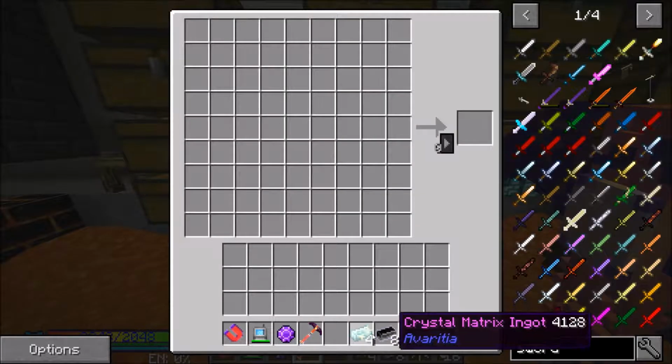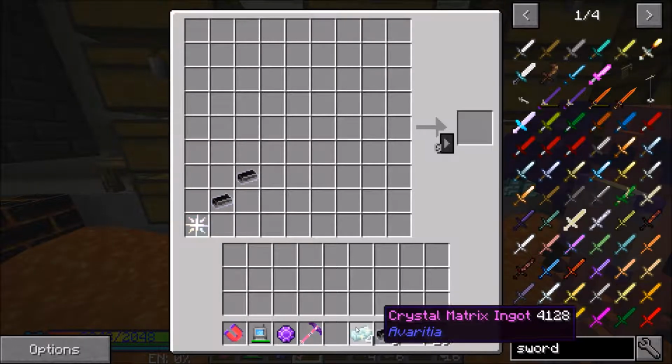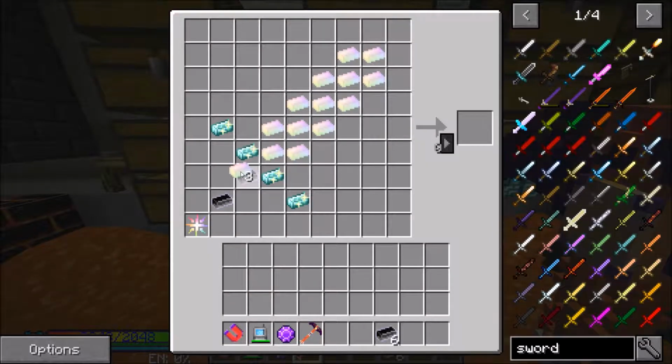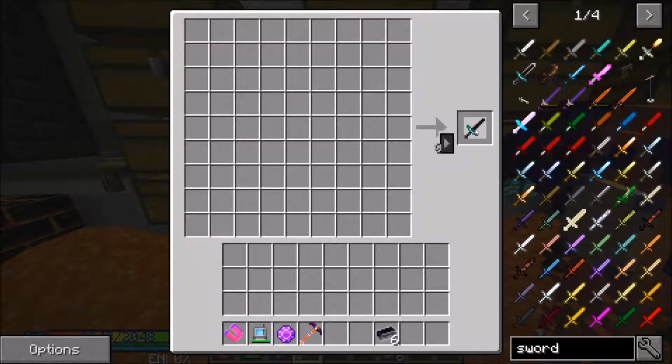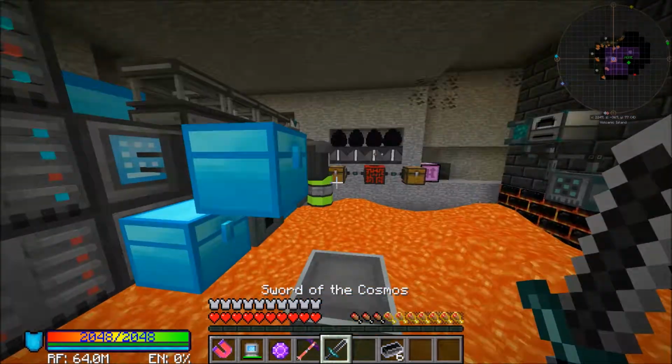And this is an empty crafter, so we'll do this just like this. These 2, these 4. And then I think these just go like this. I think. I'll have to take another look, but I think they go something like that. Yep, just like that. And this is going to give us the Sword of the Cosmos. I thought we were going to get an achievement for that, but I guess not.